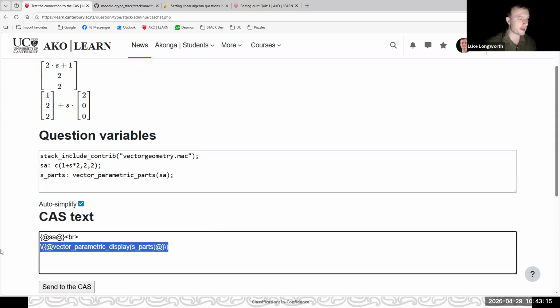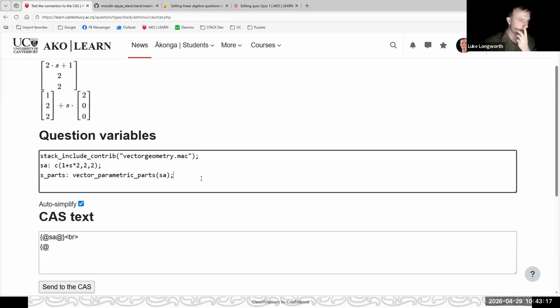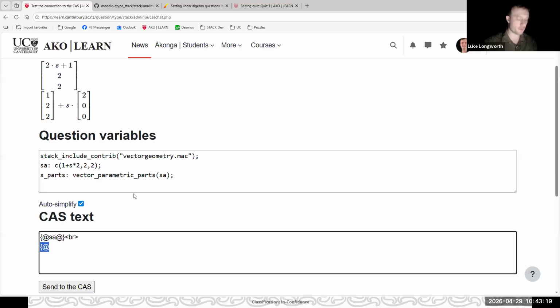You can also do things like check whether the student's answer is correct. There's check point in affine space, I think. No, it's just called point in affine space P. And then you could take the student's answer. So maybe we take the first part of S parts, and then we have T parts because we've got a model answer.